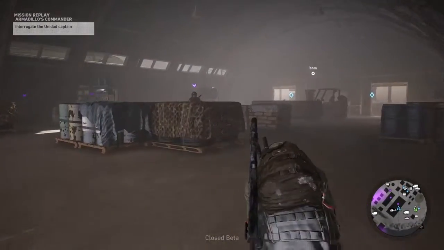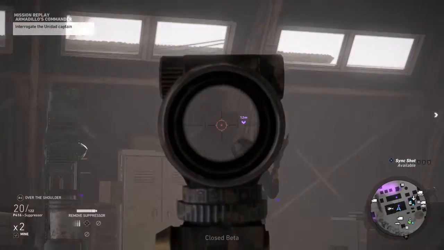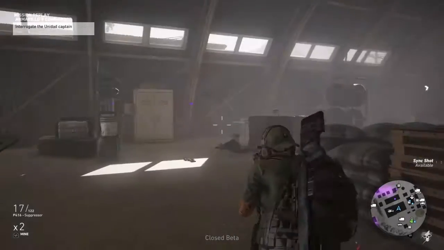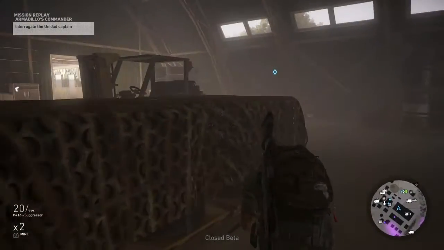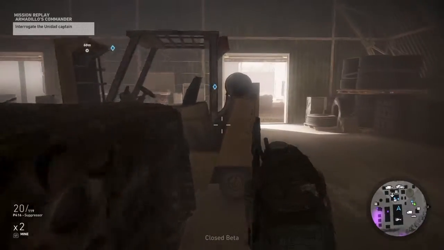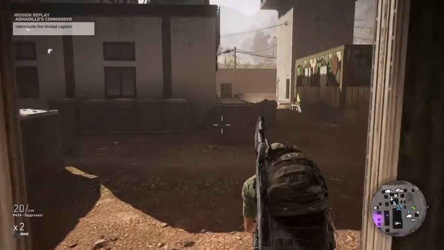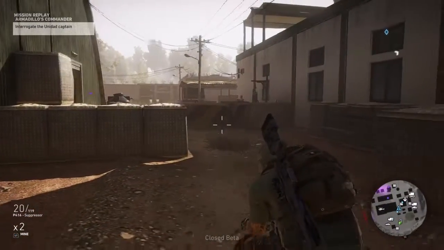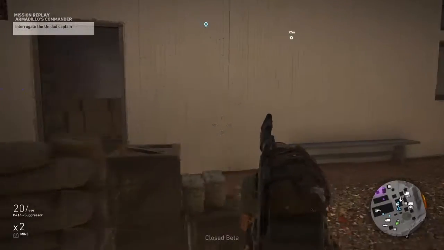There's a helicopter which you need to fly out later on, but first kill the soldier inside this hangar. And with that kill, the way is free for you to go and interrogate the enemy commander.